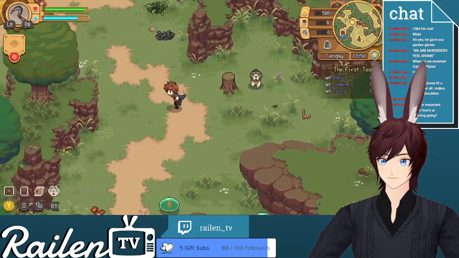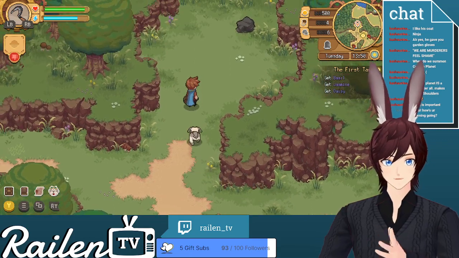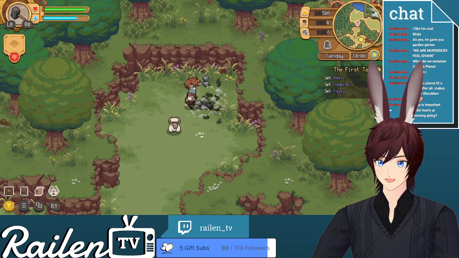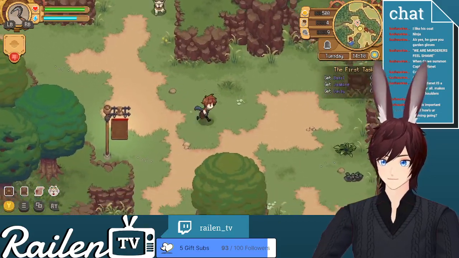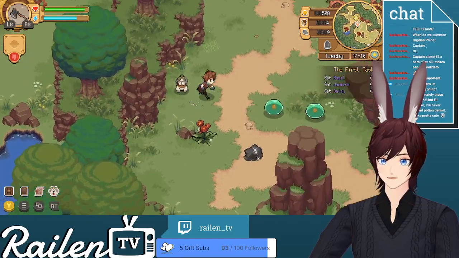Got ourselves a mushroom. So the exclamation mark is probably just indicating that this entire area is my goal, I'm assuming. I probably shouldn't spend all my time collecting rocks, but I guess that's what I'm doing anyway. Let's see. Oh, it's actually leaving markers on my map about where the resources are.